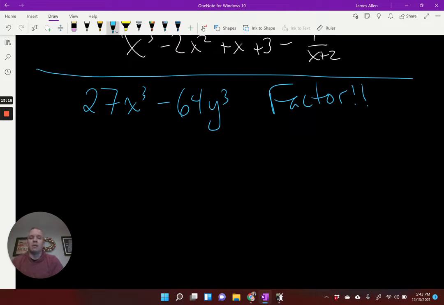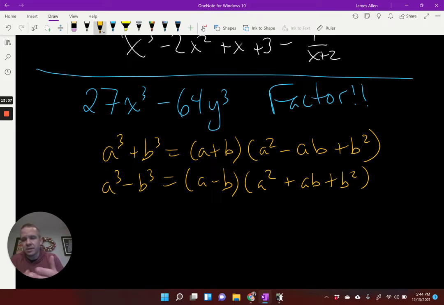Cool. All right. Sum and difference of cubes. This is something that wasn't on our polynomial test, but it is going to be on our final. So let's refresh this, okay? Shall we? I think we shall. All right. So I like to go ahead and write down what the cube root version would be, okay? So actually, you know what? I'm going to jot down our patterns real quick.